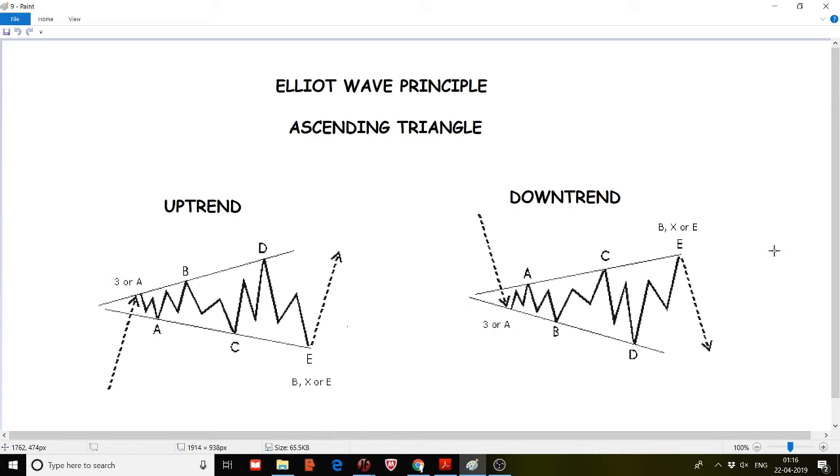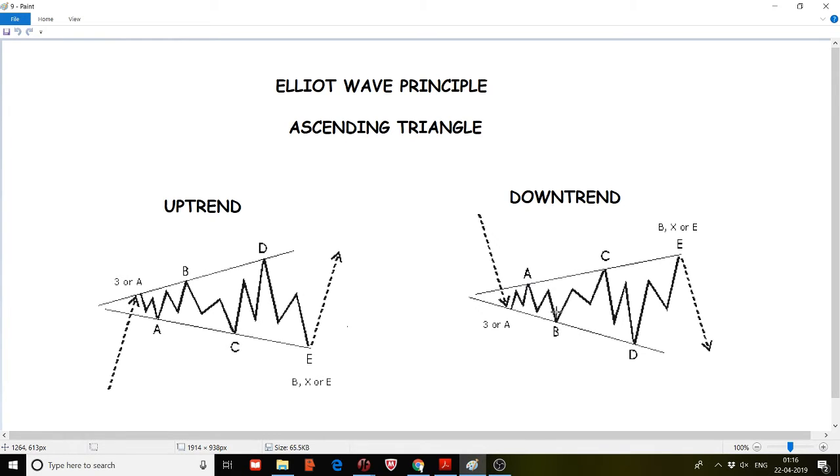Similarly, today I will show you the pattern in the downtrend and how you will use this pattern to find the entry point while the instrument is going down. So in the downtrend, if you remember, the guidelines will remain the same, and the structure in the uptrend will look like this. It consists of five waves A, B, C, D, E, and each wave is a corrective wave in itself. Means each wave in itself consists of three waves.